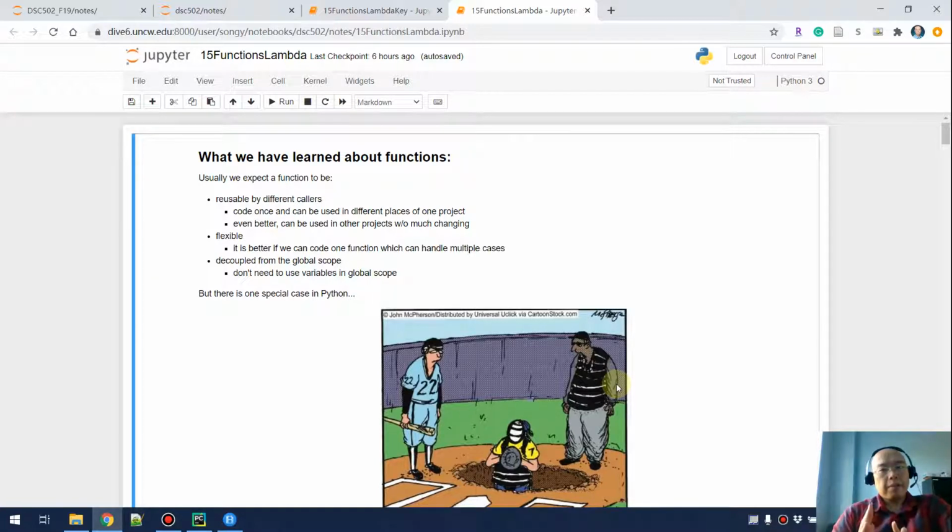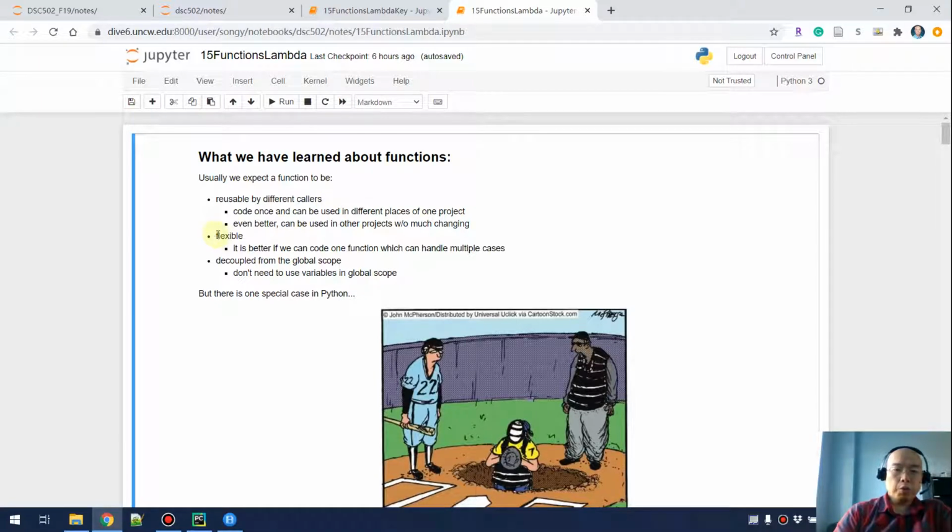And remember, when we talk about functions, there are some general guidelines on why we want to create functions and what's the strategy for us to create and use functions, right? For example, reusability is one of the most important things when we create a function, that is code reusability, right?